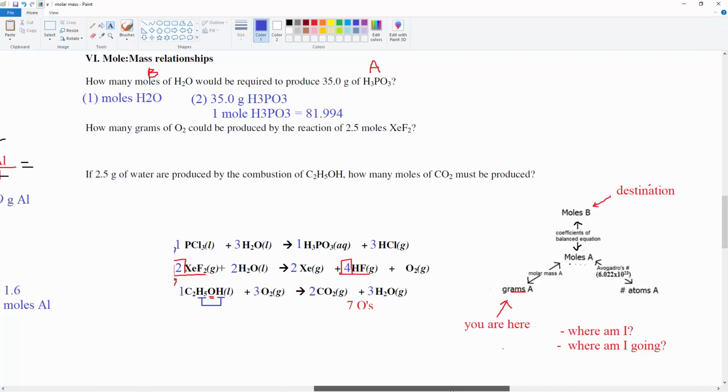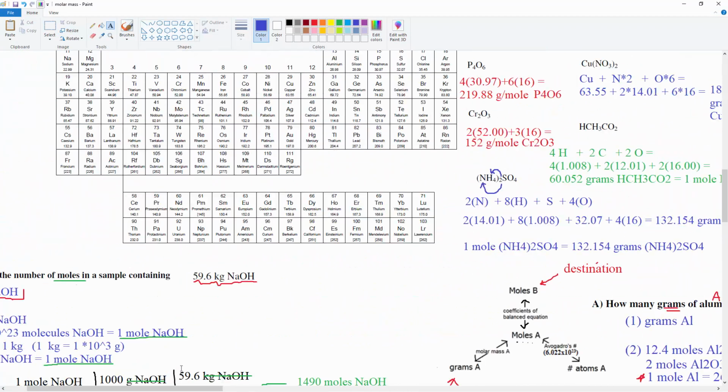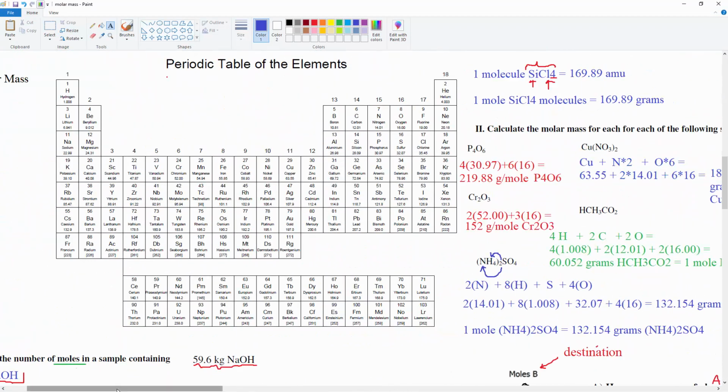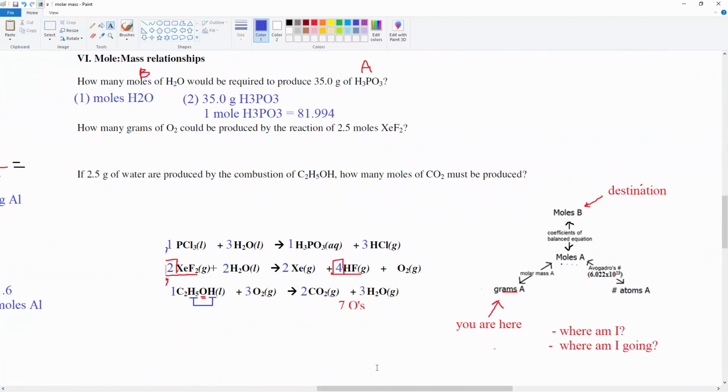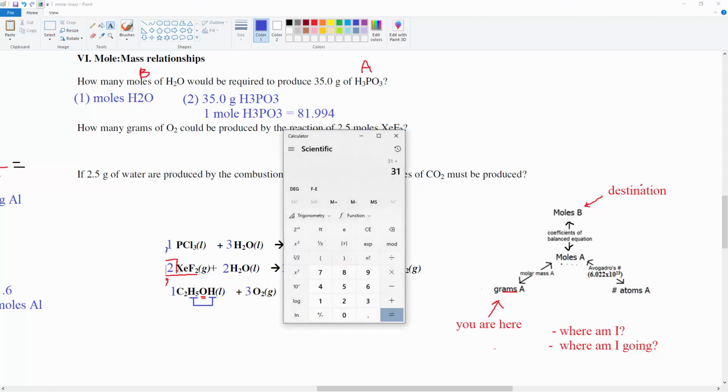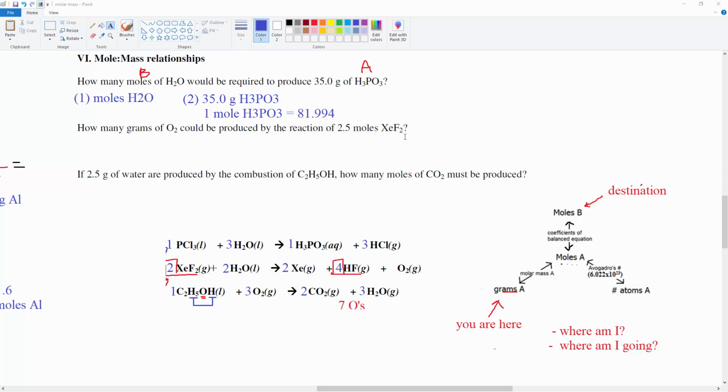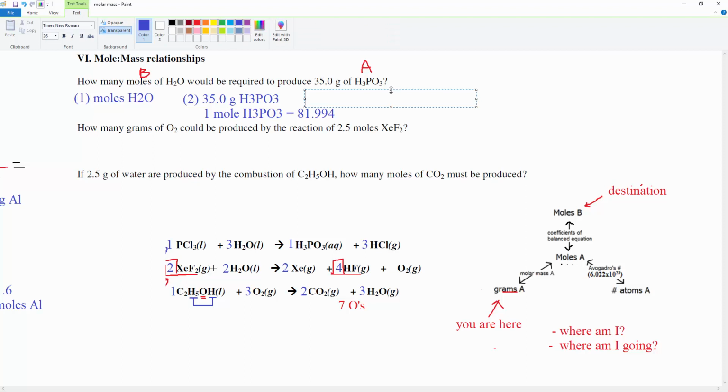I trust you, but I'm just going to check really fast. Phosphorus is 31. Okay. So I've got 31 for the phosphorus, plus 3 from the hydrogens, plus 48 from 3 oxygens, gives me about 82. Yep, perfect. Okay. And then it tells me I'm going to need the coefficients of the balanced equation. So what are those coefficients I'm going to need?